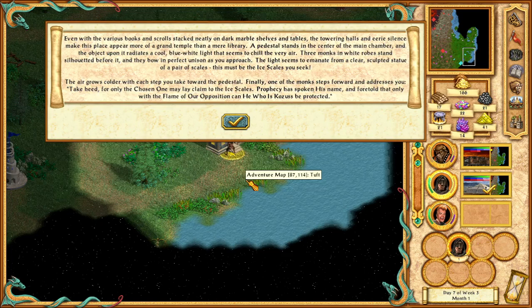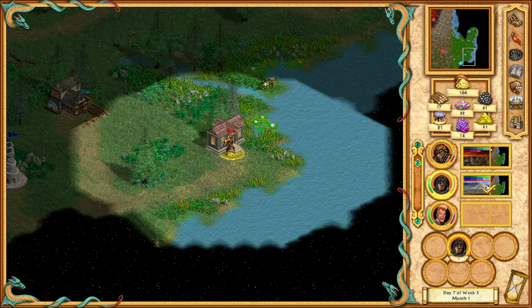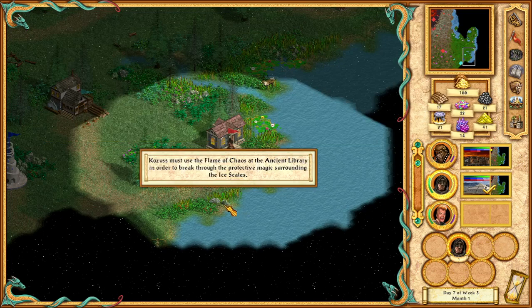Mr. Bandit, take heed, for only the chosen one may lay claim to the ice scales. Prophecy has spoken his name and foretold that only with the flame of chaos can he who is Kozos be protected.